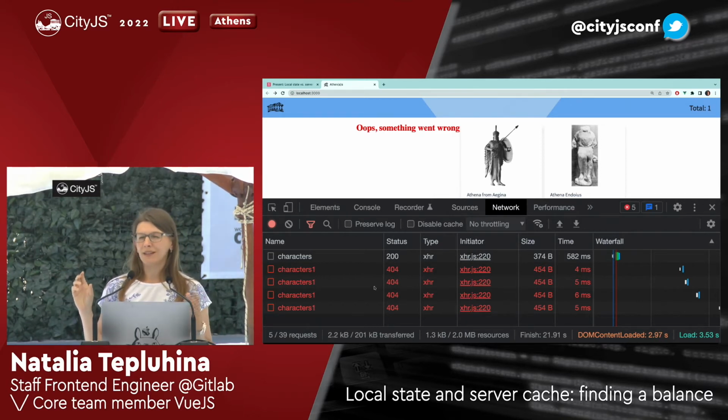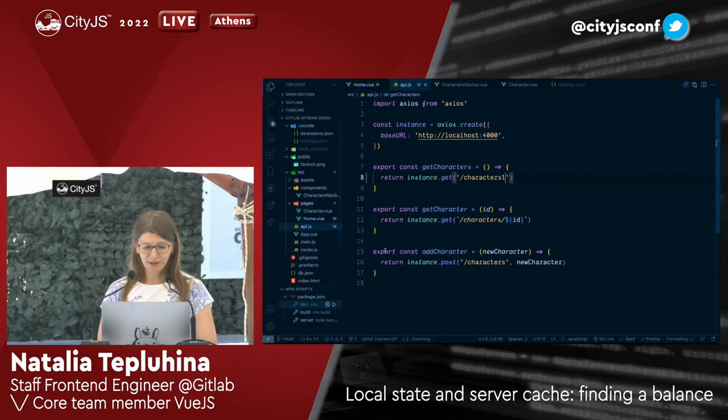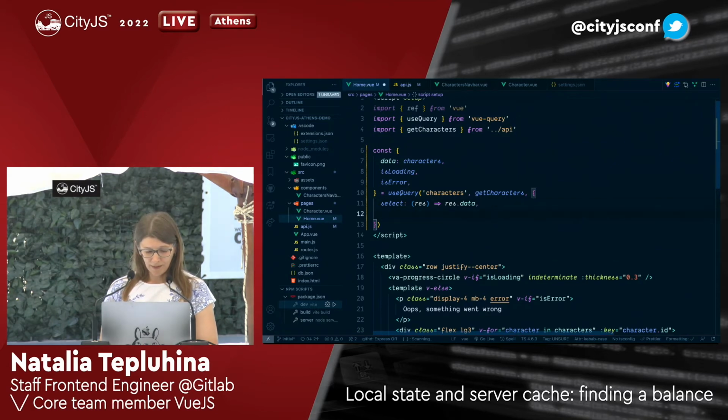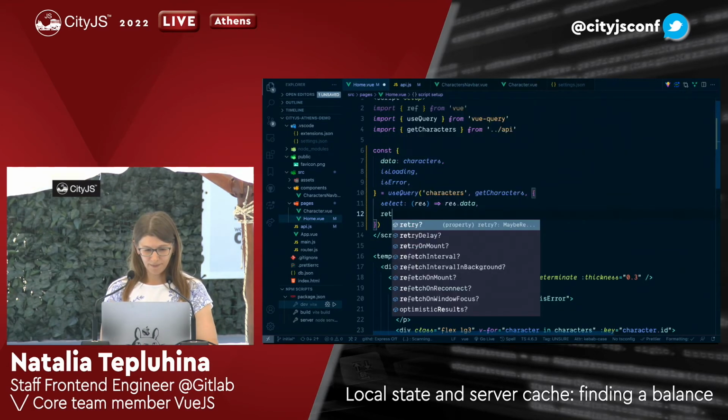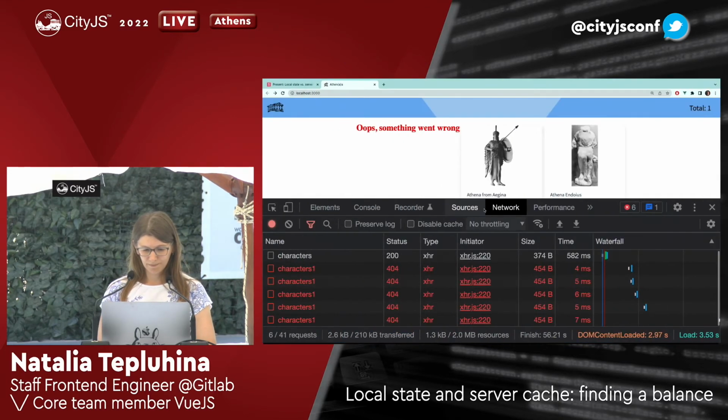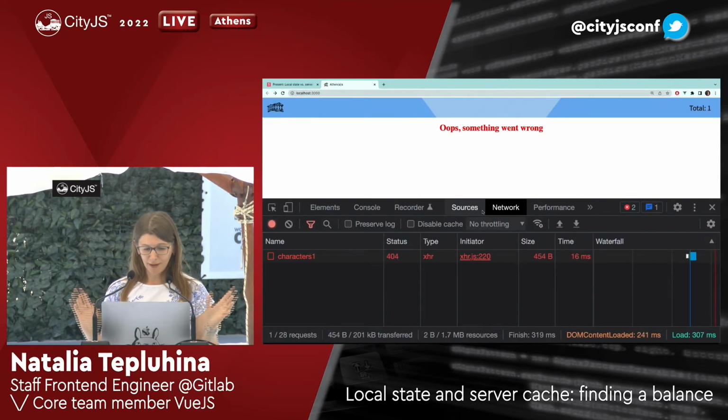Maybe there was a little server hiccup and maybe we just want to try it again. Sometimes this behavior is not desired and you can disable it quite easily. I just say retry: false. And if I try again, 1 try, and we're done.